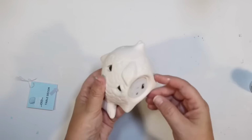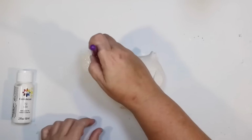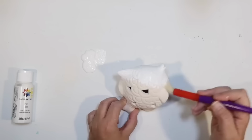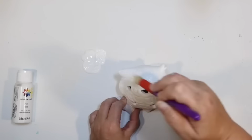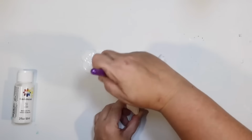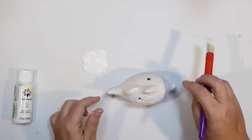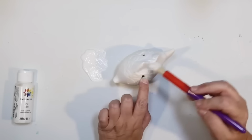Okay, so this is also from the Shore Living line. It is that unfinished ceramic too. And it has a light up candle inside of it. So super fun little fish. I think these were new this year. I've never seen these before. Now I'm not using spray paint on this one because I didn't want to spray paint the candle inside.